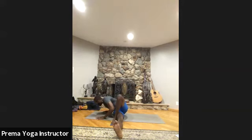Let's find a nice flat back and then come all the way upright. Crossing the right foot over the left thigh for our half seated twist. Right arm comes behind us, and if you want to, slide your elbow to the outside of your right knee. But sitting up nice and tall every inhale, twisting a little bit further every exhale. 3 more breaths. Next inhale, we bring the hands over to the left side, bowing gently forward. And all the way back up. Let's take that on the other side.